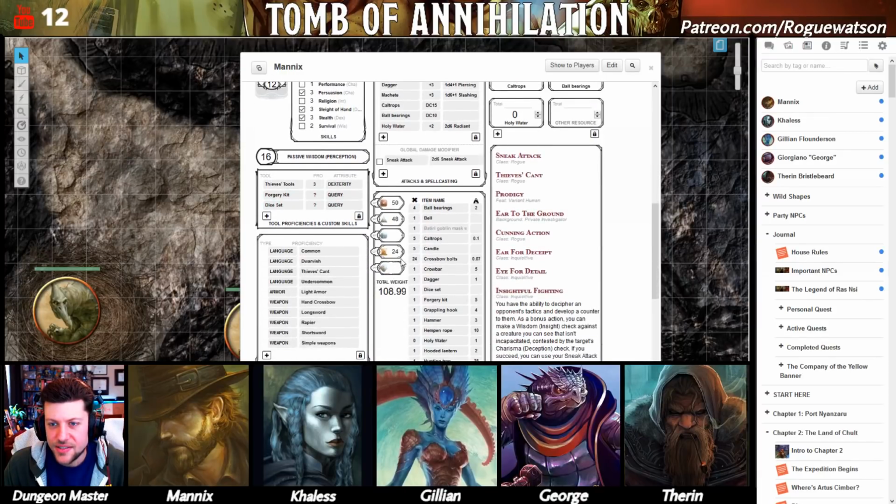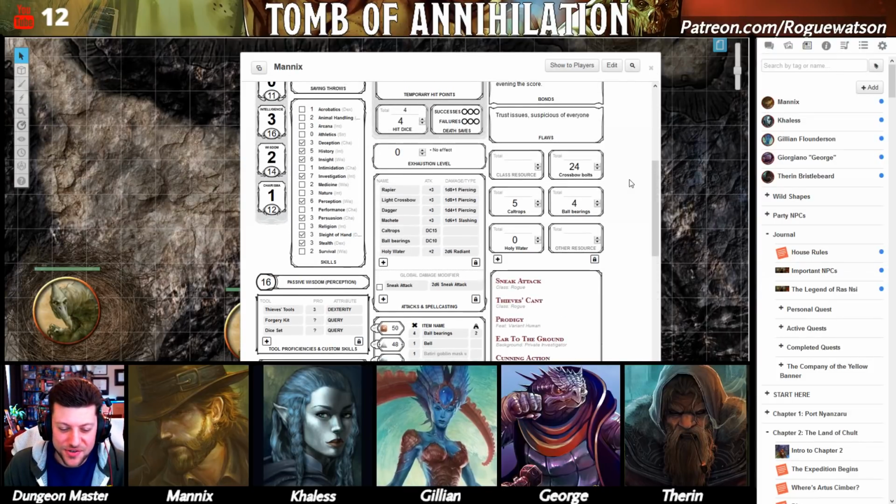Mannix has the equivalent of 108 gold. 24 gold on him, 48 silver, 50 copper. So yeah, 6 gold is not going to mean anything. So I would probably up that at least by... Well, I mean, they have to divide it up too, in theory. So I would probably have that be a slightly bigger treasure cache.